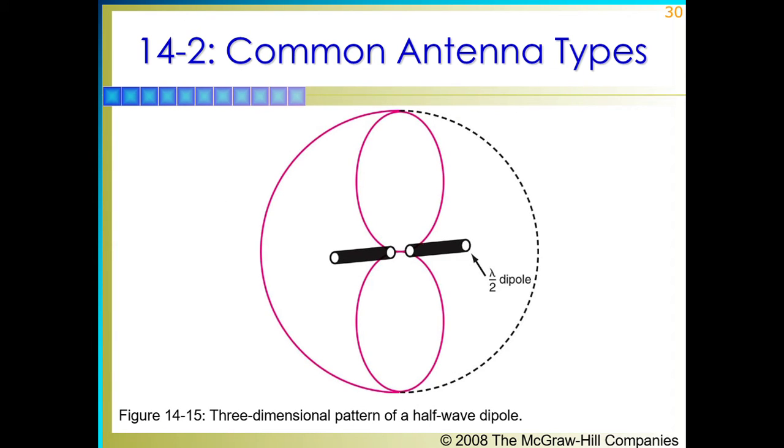The radiation pattern of a half-wave dipole has the shape of a donut, as shown in the figure. It shows the pattern with one half of the donut cut away. The dipole is at the center hole of the donut, and the donut itself represents the radiated energy. To an observer looking down on the top of the dipole, the radiation pattern would appear to be a figure 8.